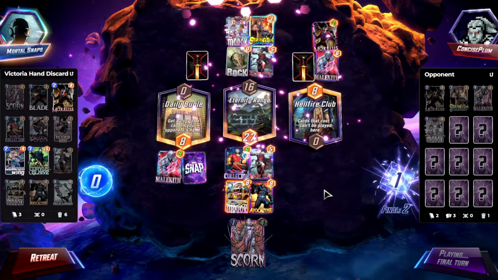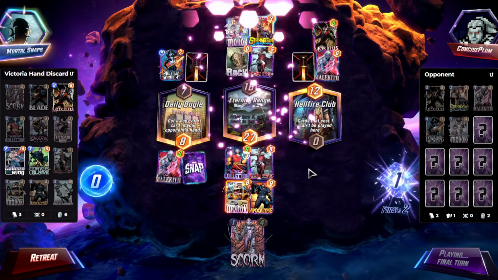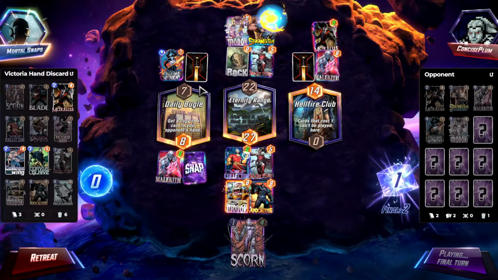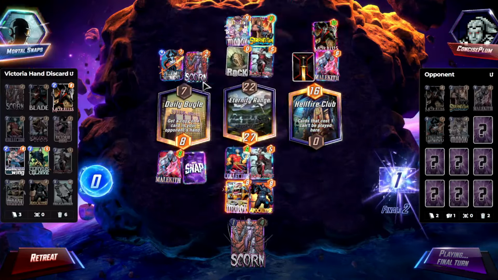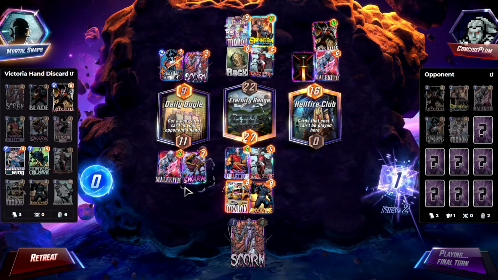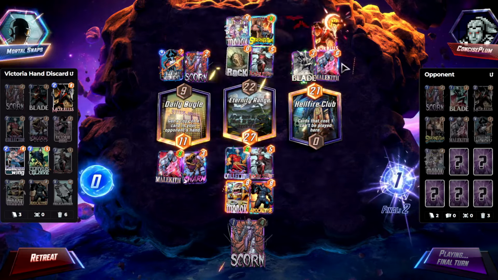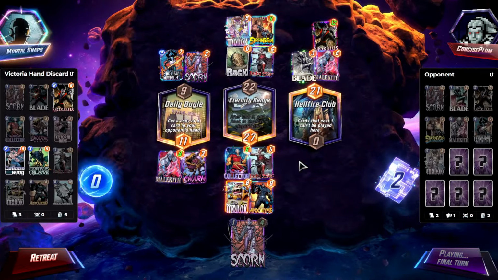There's MODOK. MODOK's hitting Gambit and Proxima Midnight. Proxima Midnight rolls left. And Apocalypse. What else they play? Apocalypse. I mean, that's a 1 cost, so maybe. It's just Scorn. Swarm is going to flip. And that's Blade. But it's going to discard Apocalypse, buffing up Morbius. But we are actually going to be able to get the win there. Awesome.